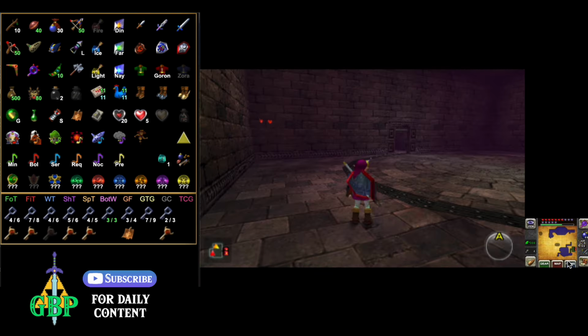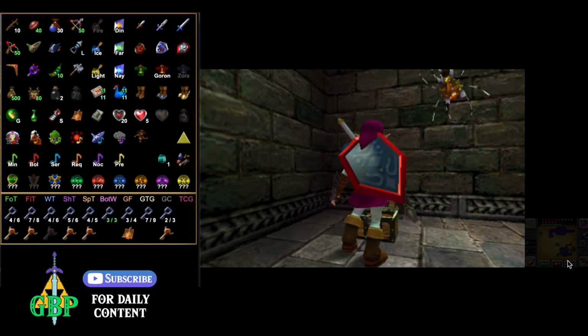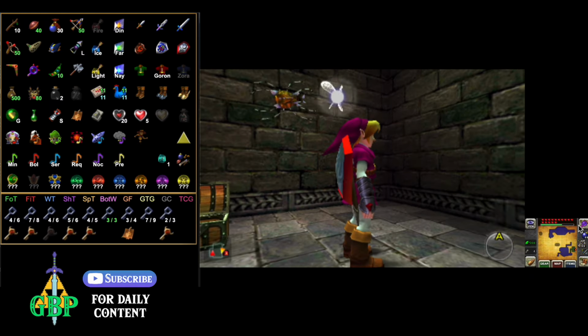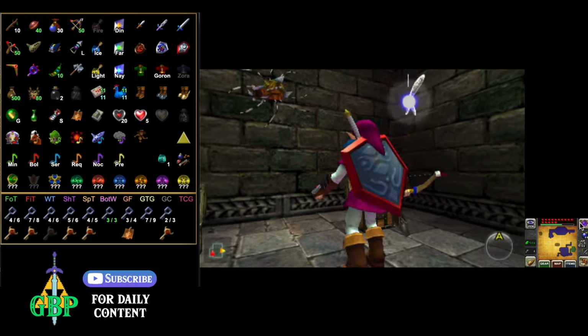A gold sculpture. That's probably the one I've been thinking of that's in these areas, you know? There's another chest in here, too. I'm pretty sure it's the invisible one. Right next door. Yep. There he is. Please be something good. Oh, another heart piece. Okay.